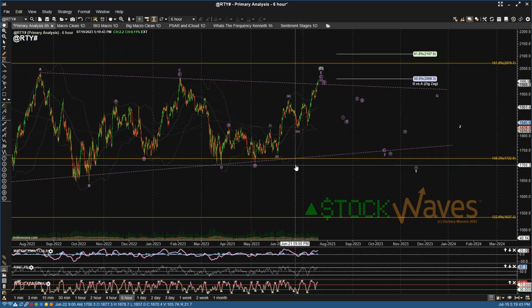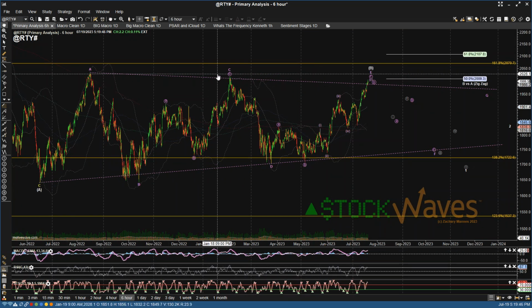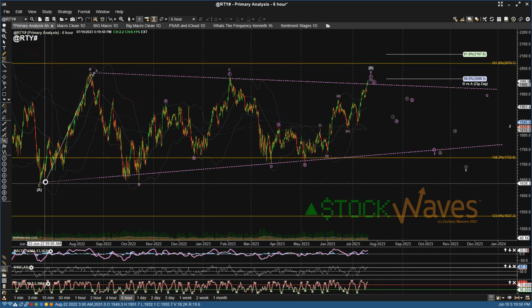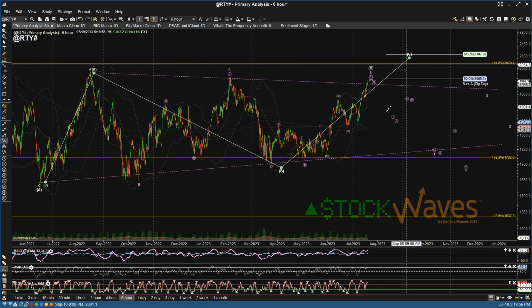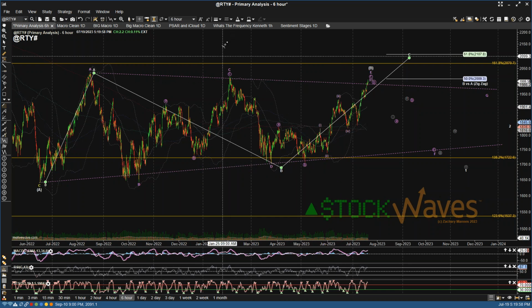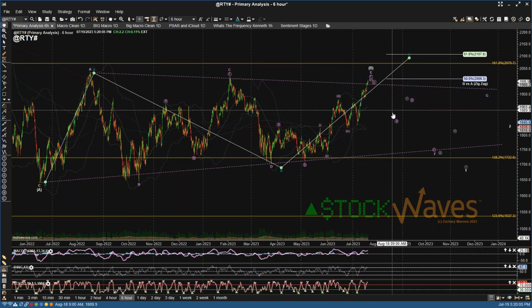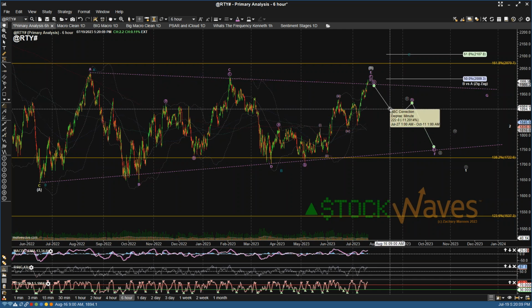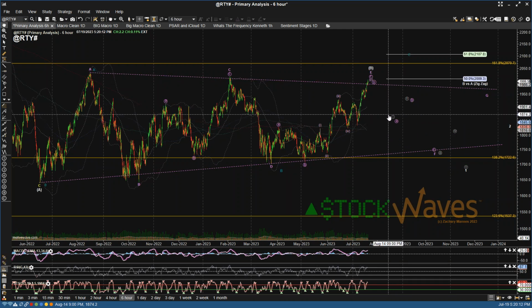And then instead of being a clear A, B, C, D, E wave triangle, the alt in that case would be an A wave, and all of this is maybe a triangle for the B wave, and then trying to get one more high like that. I don't think that's very reliable right here, but if we only get a clear ABC move to the downside for what is either wave 1 or an A wave, that might be a blue wave 4 to try and get one more high up from there.